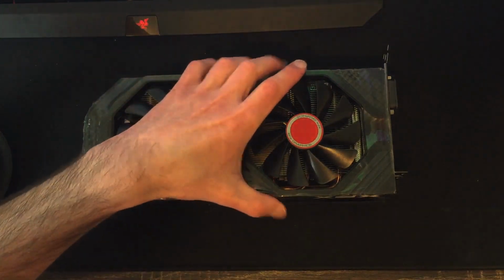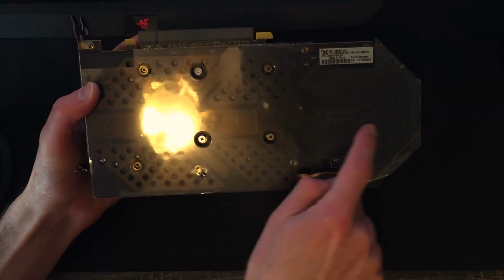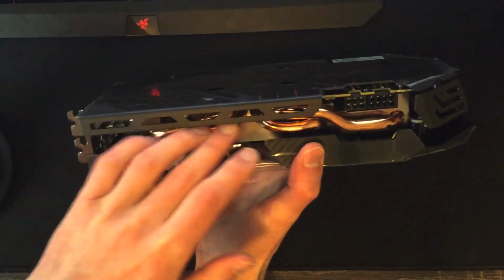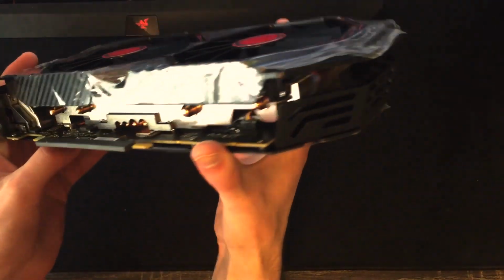And there it is. There's the back plate with the XFX logo on it. Very thick heat sink and heat pipes. You can tell why they call it the Fat Boy, because it is one fat boy. And it looks like a boat.